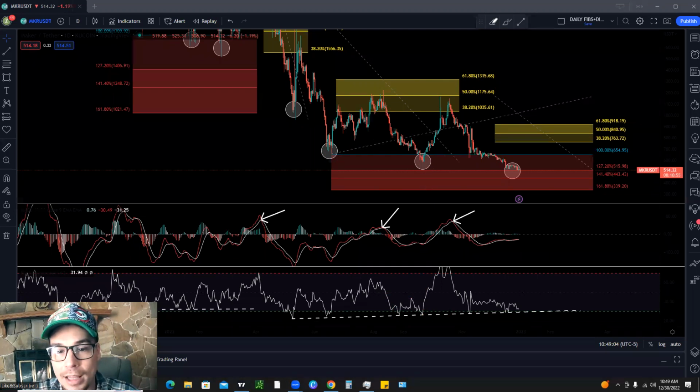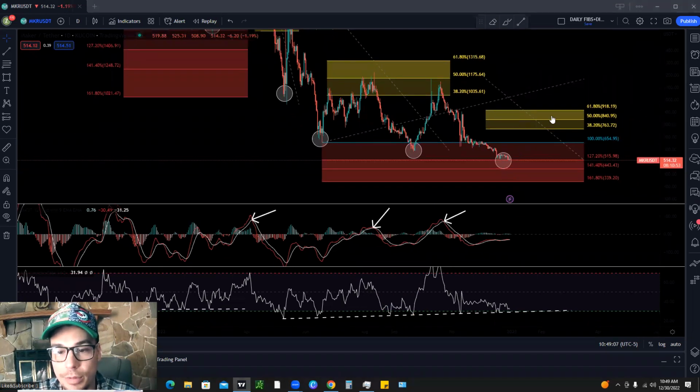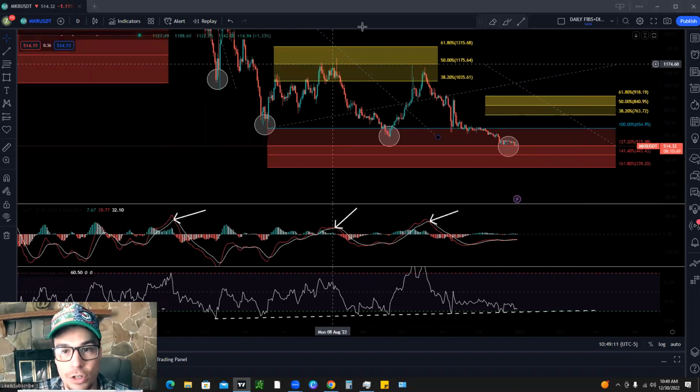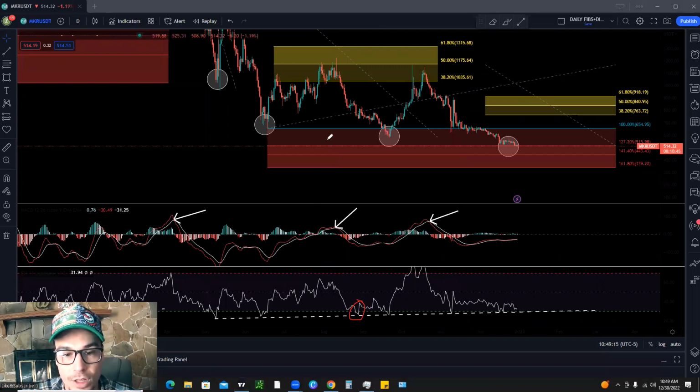Now, one thing I do want to highlight is a bullish divergence. Just because you're bouncing off the trend line doesn't mean necessarily it's a bullish divergence, okay? The reason being is because right here, this low is higher than this low. So naturally, the relative strength index should be a little bit higher according to this spot, respectively, right? So even though there was a one-day candle that popped right here, because we touched this bullish divergence trend line, you see you don't get as strong a move, right?